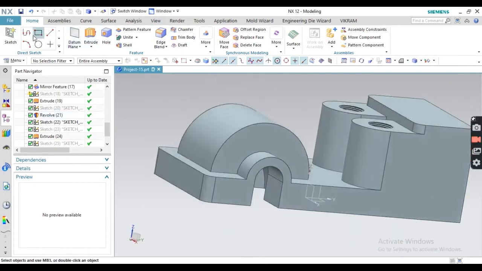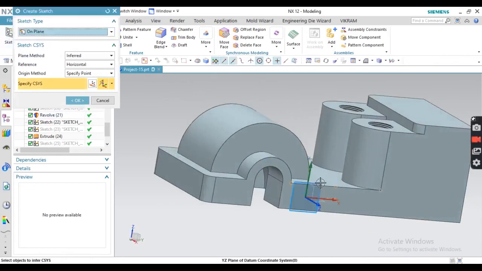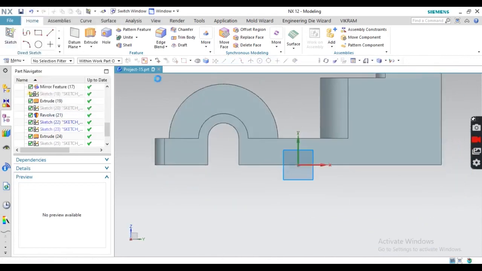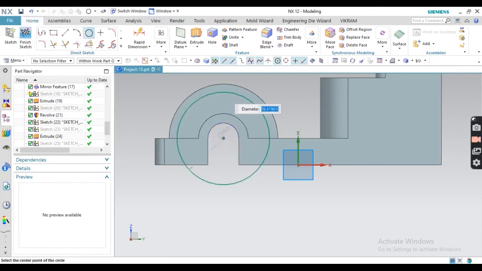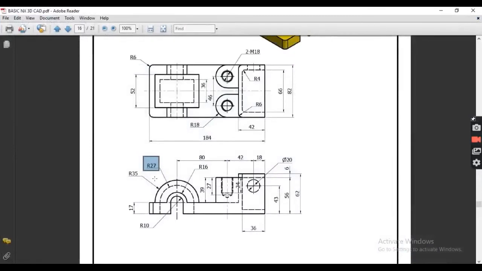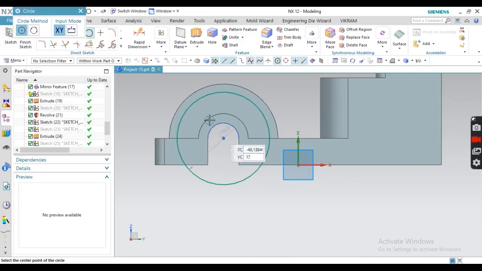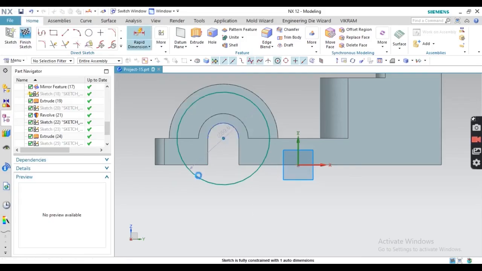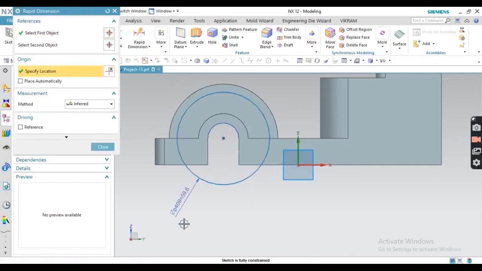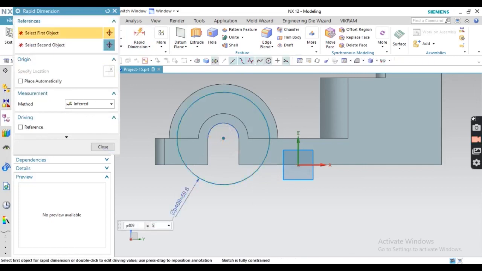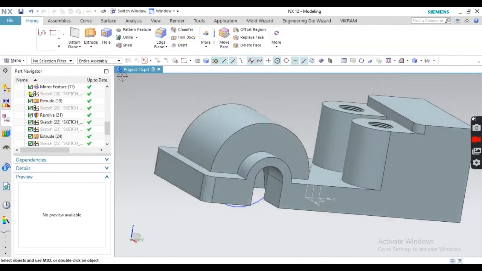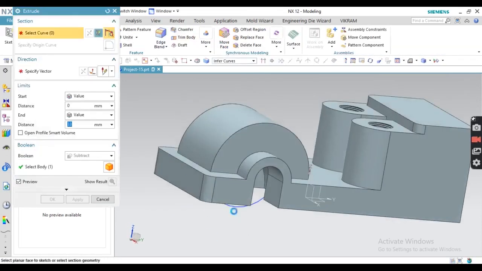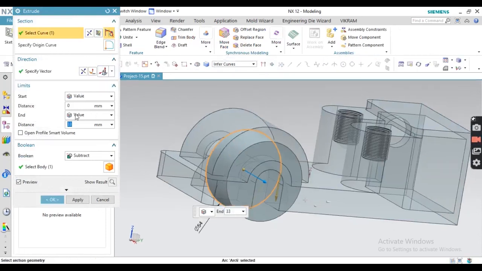So guys, I'm going to edit that. Or directly we can create a circle on the mid plane. Create a circle directly with that center point. That value is given. What is the value? Radius 27. Okay. So now you can ignore your revolve cut option. Simply I am creating a circle here, and I am going to cut this out. Just put symmetric.